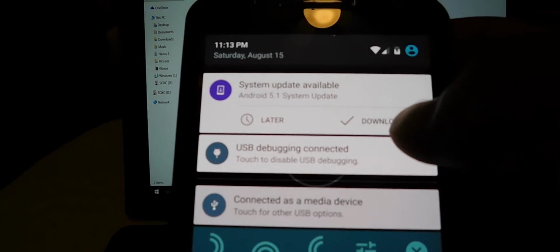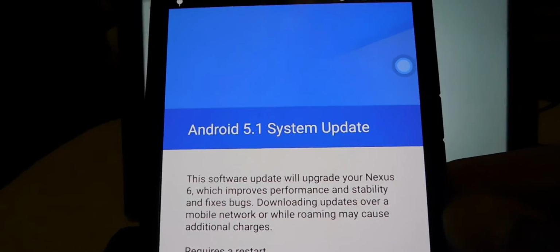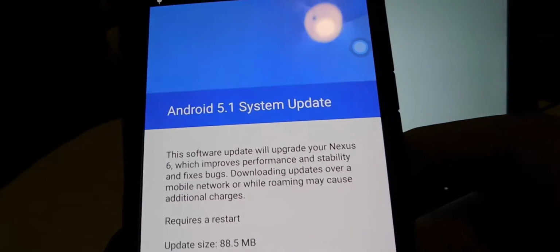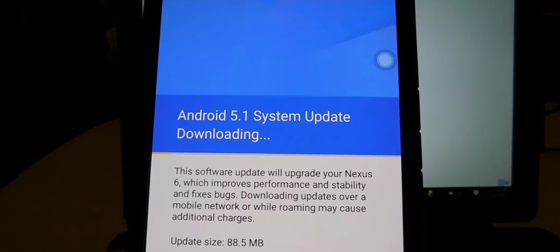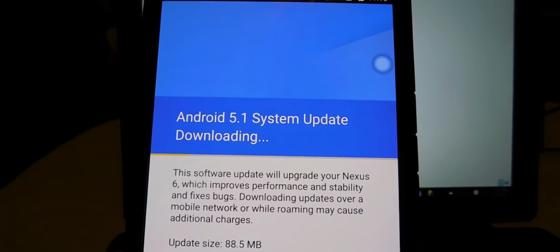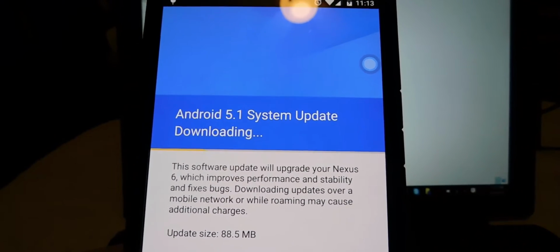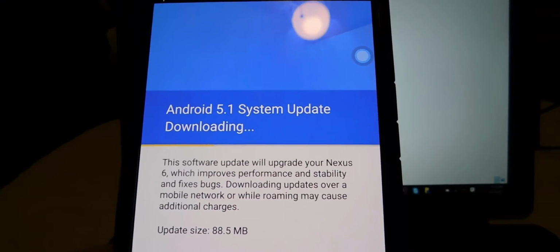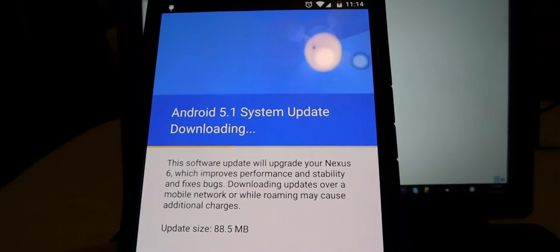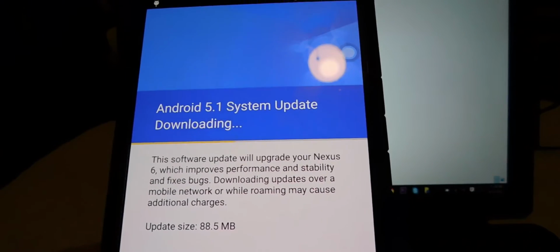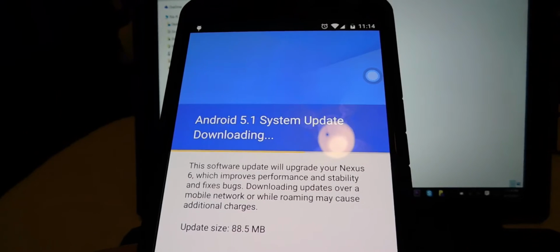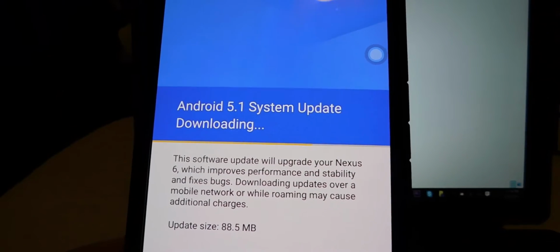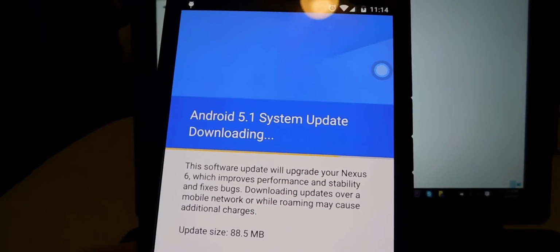Just to give you a description of what I'm talking about, I'm going to show you. I'm going to hit download, and it says Android system update. And it's going to download it, which I've done a couple of times. And what happens is, it's going to try to update the system, but unfortunately with the unlocked bootloader and a root, this system will not update. So I have to unroot and lock the bootloader so I could get the system update. So while that's doing that, I'm going to show you guys that I'm unable to update my Nexus 6.